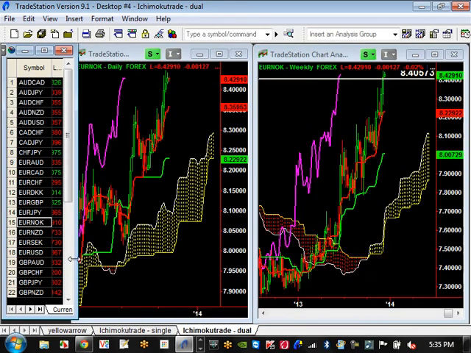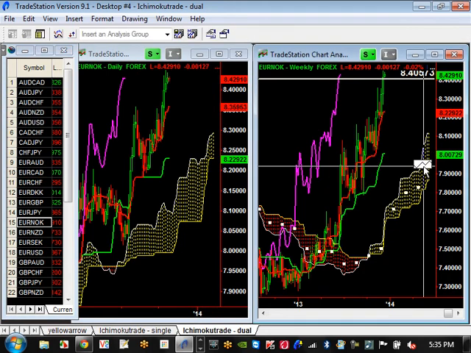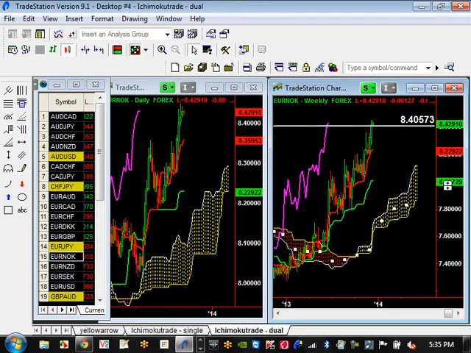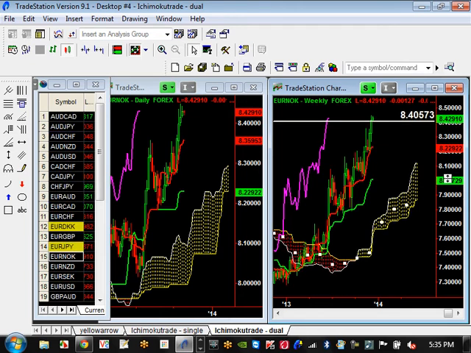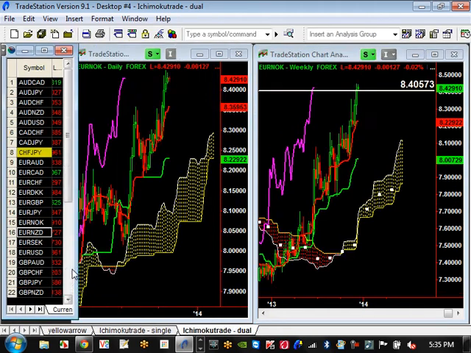Euro NUC, this would be my favorite one going forward. It got to its resistance level at 40.58. It's kind of broken it there. Still have not seen it break it with vengeance right now, but definitely needs a nice little pullback. If it pulls back to about 35.95, holds there, I think it could go to a whole new level, which we're kind of looking for it to do.